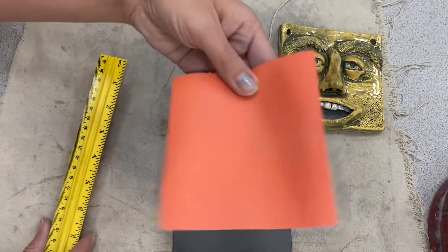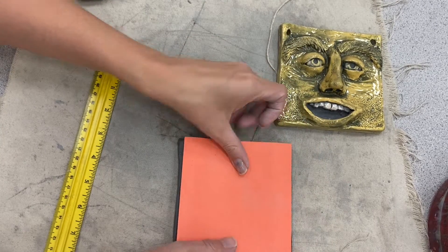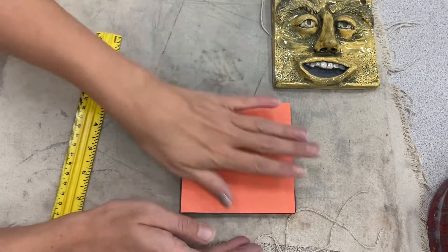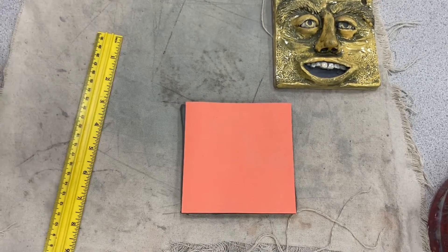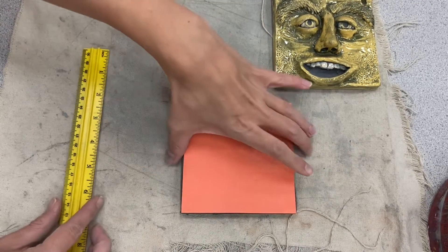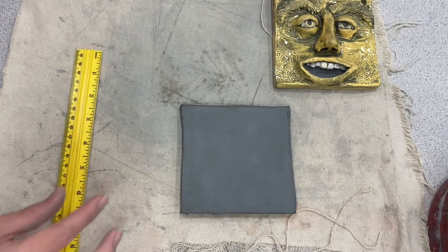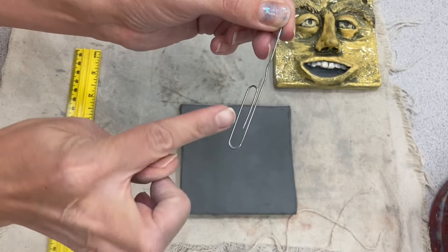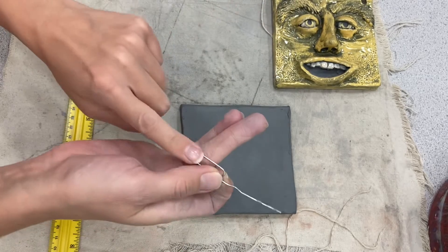The last time you were here, you should have gotten a tracer and laid it on top of your slab of clay. A long flat piece of clay is called a slab, so this is a slab construction project. You traced it, checked it with your ruler, and used your paperclip to cut it out. The paperclip should have one straight edge and a loop around the back like a handle — that'll be useful later on.